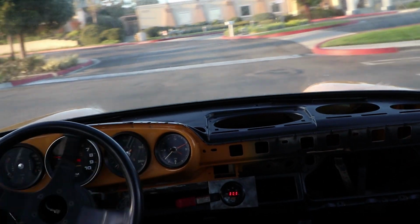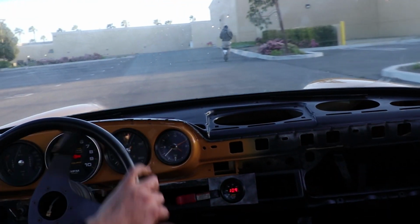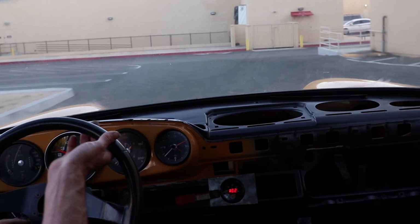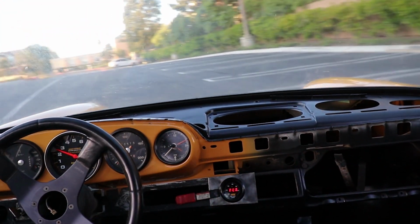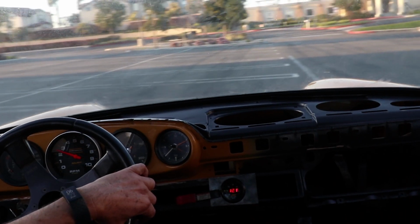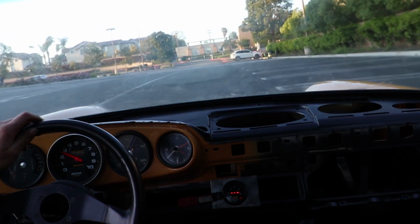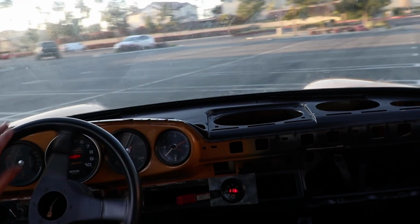Still driving on the idle circuit, 2,200 RPM. 2,800, still driving on the idle circuit. Almost 3,000. There's where it cuts out. It's not so much the RPM, but once it tries to go a little bit more, too much gas, it starts to cut out.